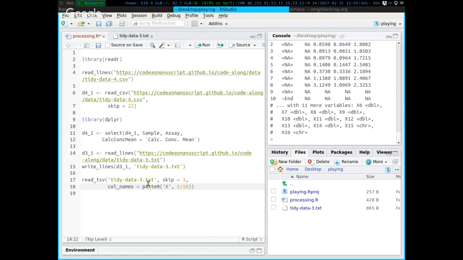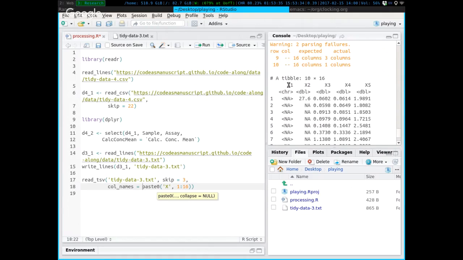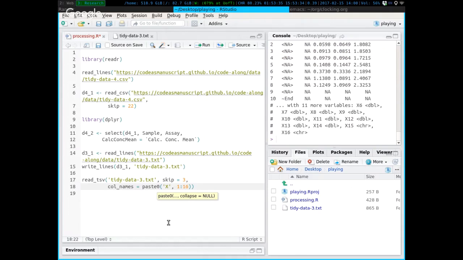So we want to drop the first 2 and the last 2. We're going to rename them to make it easier. We're going to call them D1 for drop, D2 for drop, paste x1 to x12, because we know that there are 12 actual data columns, D3, and D4. We'll rerun that.